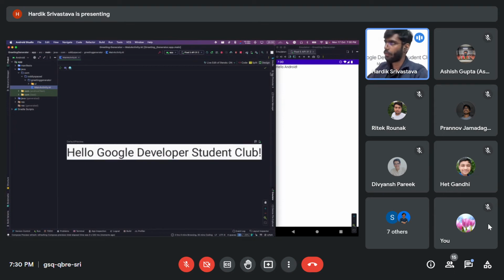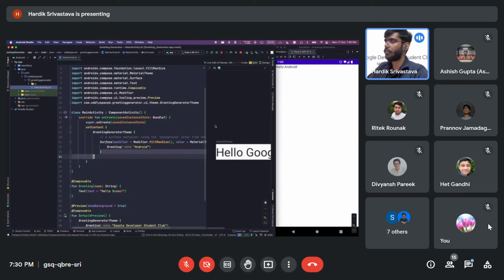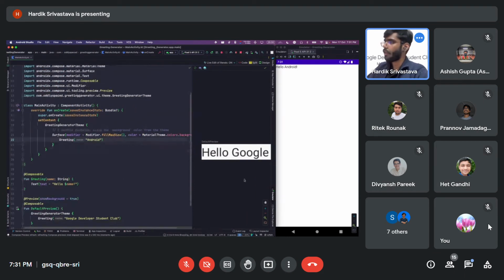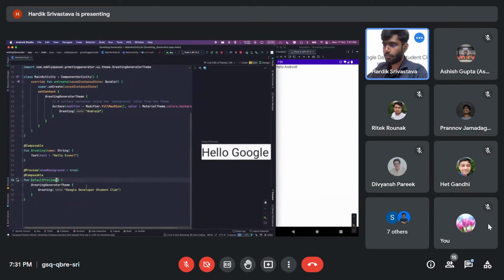So what I can do is click on the split button, and this will give me a side by side view of whatever code I'm writing, along with how it would look on the device itself. Now, this is actually being generated from here. So if I change here something, let's type in Google, accordingly it will change the view as well.